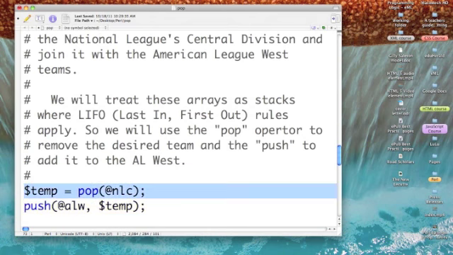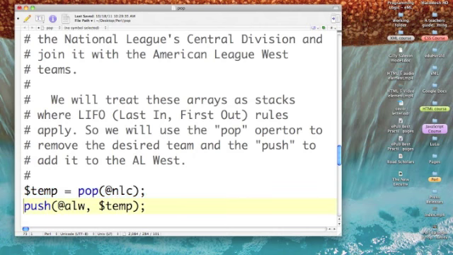So here's how we do it. We use pop to remove an item from an array, and it takes it from the end of the array. So we're chopping off the last entry from the NLC array, and we're storing it into a scalar called temp.